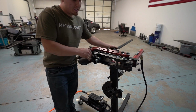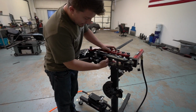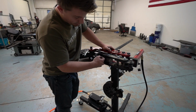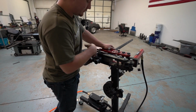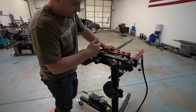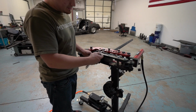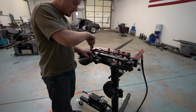So right there, I was just taking the slop out of the bender so it's not all sloppy. And I lined my first lineup right here with the beginning part of the backside of the die here, because that's where we took all of our measurements off of when we first made our little template. I'm gonna go ahead and tighten down the little screw so it doesn't slip out. And then we're gonna go ahead and bend her up to a 90.